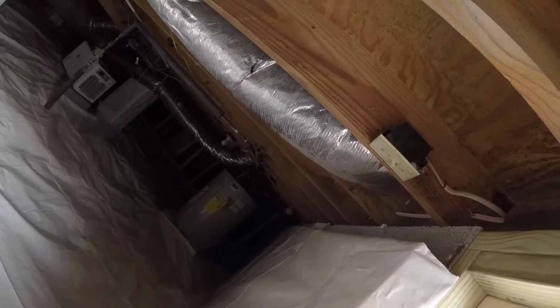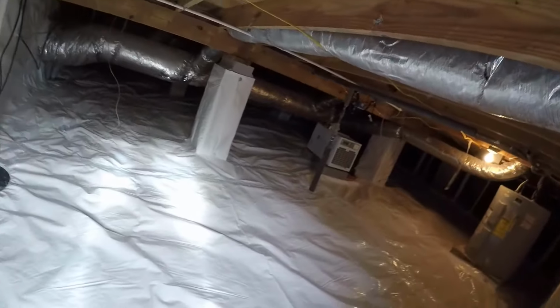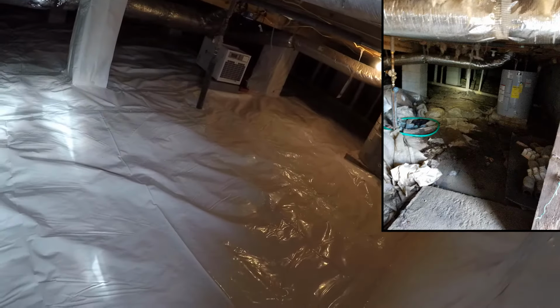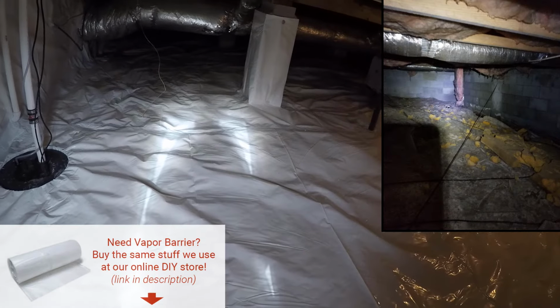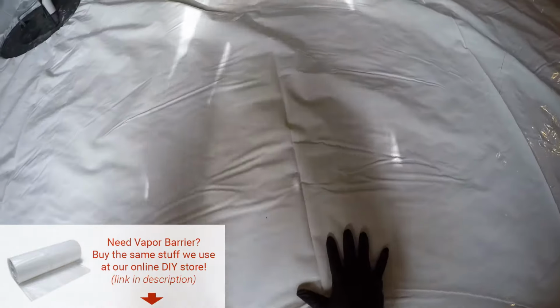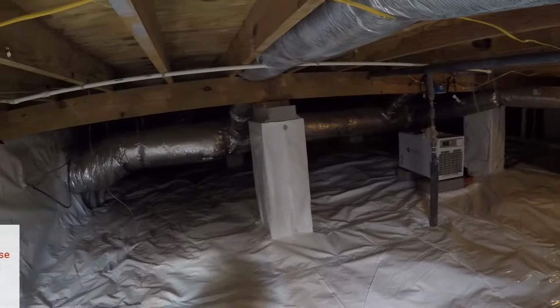So we're going to go ahead and go inside the crawl space now. Let's see, there's our light. Let's turn on our light. As I said, I'm going to throw up a few pictures here and there so that you can get a sense of what this crawl space looked like before. But this is our 10 mil no cat pee vapor barrier that we've placed. Let's go ahead inside and look around a little bit.